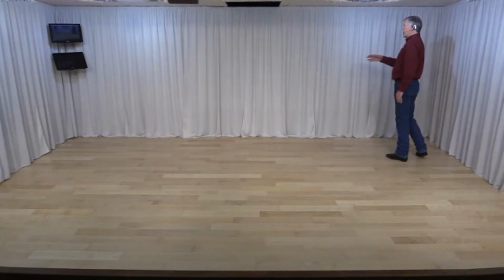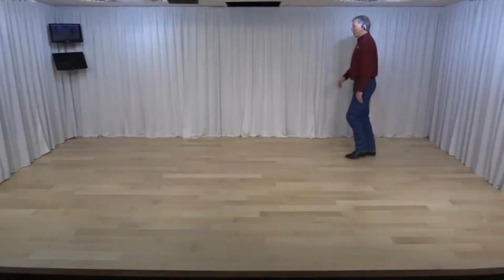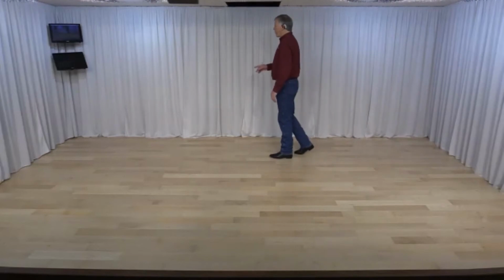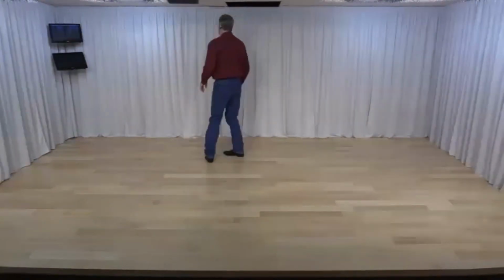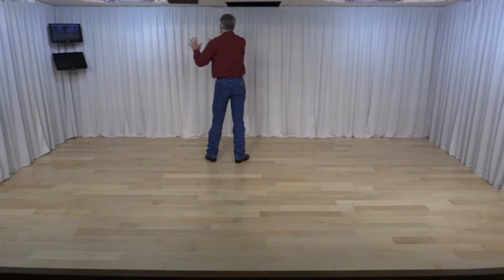And now I've angled off this direction so we can do the same thing twice. Take a step with your right foot, then your triple step, left, right, left, and twinkle, 4, 5, 6. And I've squared myself up to the front or slightly to the right. At this point, it doesn't matter too much, but we're not over there anymore.